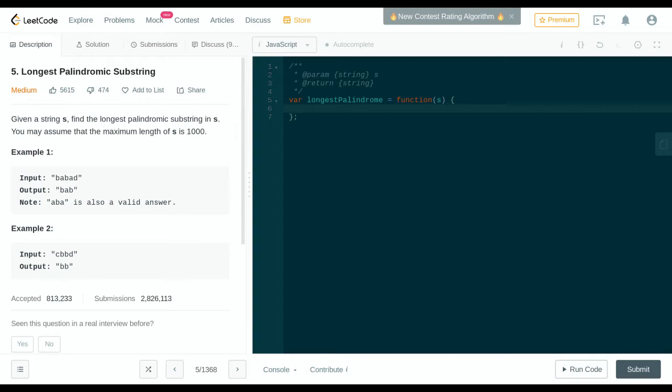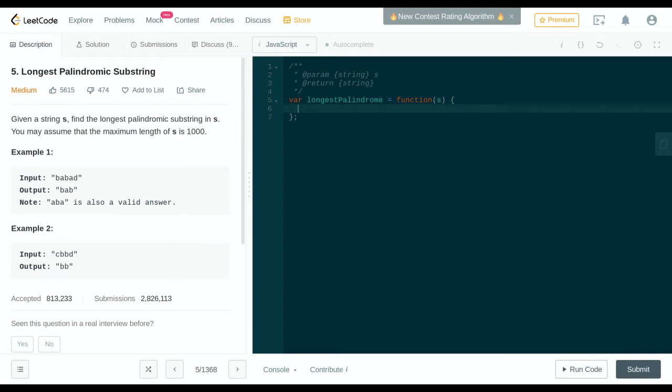And two of the solutions stood out to me. One is a dynamic programming solution, which basically means you're trying just to reduce the amount of work that you do. One way to do that is like using a cache, sort of. So we're like storing values because we know that we're going to need them again. And another solution was something to do with how palindromes work, where they always expand from their center.